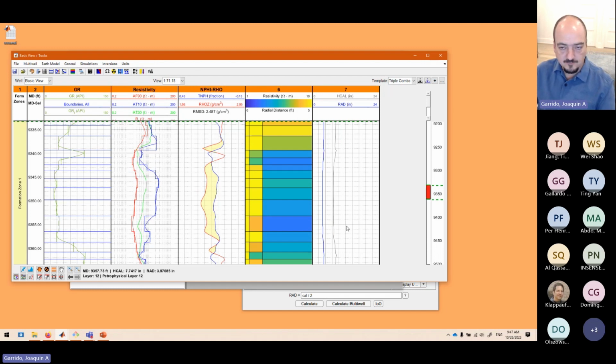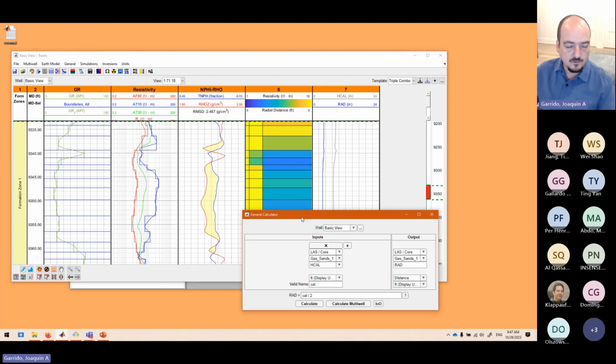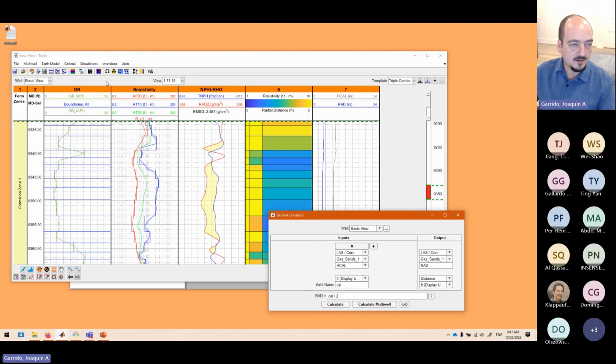It's fairly straight. It's okay. But we can use this to populate the radius. And we could do that by using the populate properties again, like we did before.